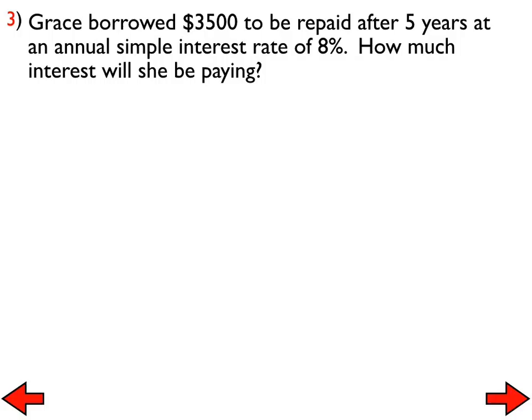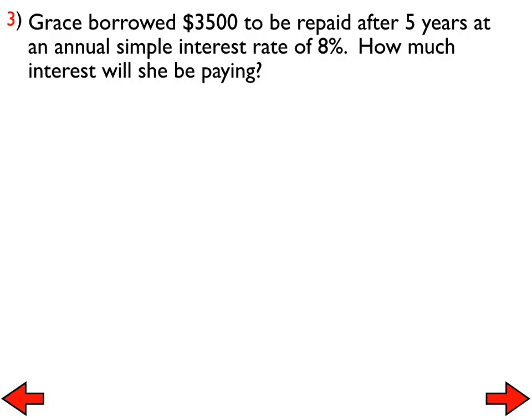How much interest will she be paying? So it's not asking for a total this time. It's only asking how much extra she needs to pay. She has to return that money first of all. Okay, but how much extra? How much is the interest only that she needs to pay?